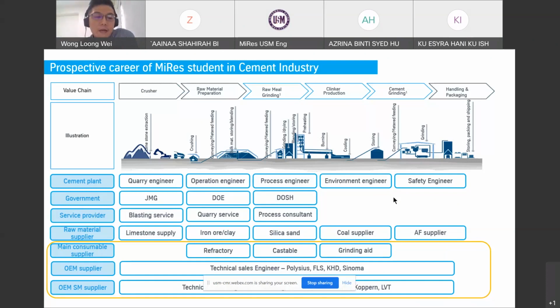And there's also a lot of single machinery. So what is single machinery? A lot of the equipment built in the cement plants is not only from one or two suppliers, but from different suppliers. For example, the crusher. Some crushers are produced by Hazemag, by Baioni, with different suppliers. And the grinding station is not necessarily coming from a turnkey supplier like Polysius or FLS. The single equipment for the grinding station can be coming from a Loesche mill, from Gebr. Pfeiffer, or even from LBT. So there's a lot of opportunity in this cement industry besides just working in the cement plants. Okay.